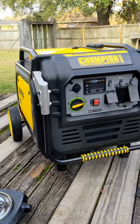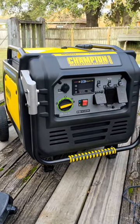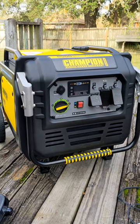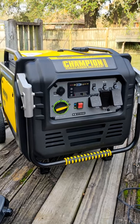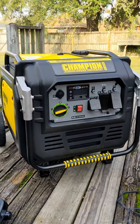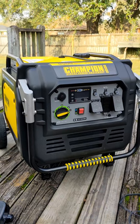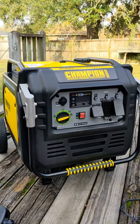I can't show you the sound readings, but I took them. At about a 3,500-watt load, the reading I got was 69 to 70 dB at 23 feet. That's not all that quiet, but that is under half load. At lower loads it's a little bit less, but obviously it's nothing like the unloaded sound reading.